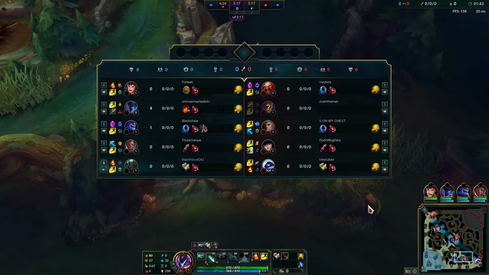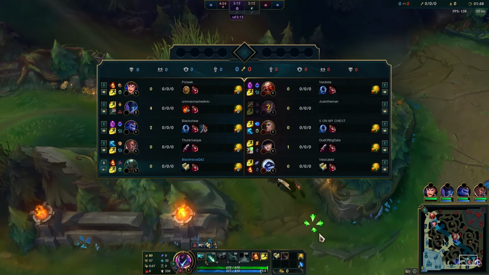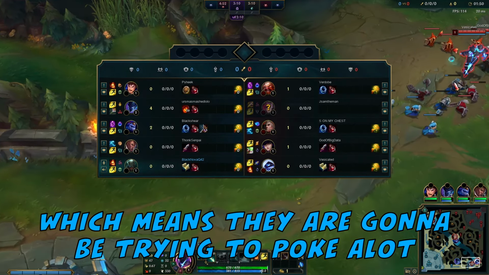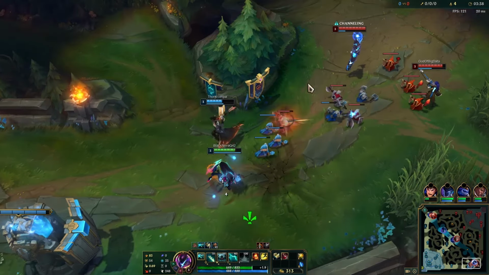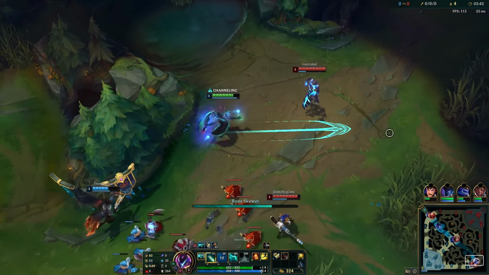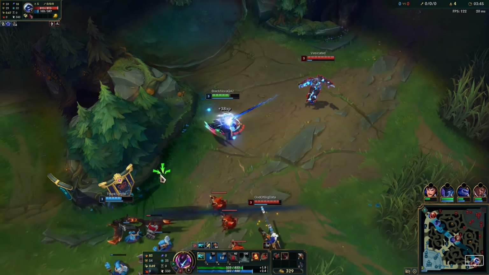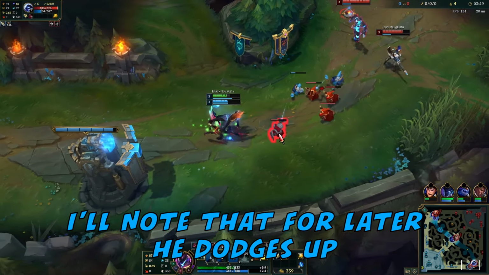The general strategy on how to beat up a Xerath Caitlyn lane like this is they're very ranged, which means they're gonna be trying to poke a lot. So I basically just need to land a hook on them early. Kinda hoping Xerath wastes his kit here, which is good, he just did that. Dodge down for me, you dodge up. Okay, that's good to know. I'll note that for later, he dodges up.